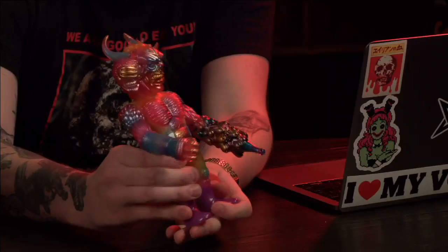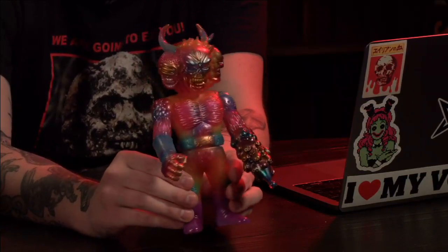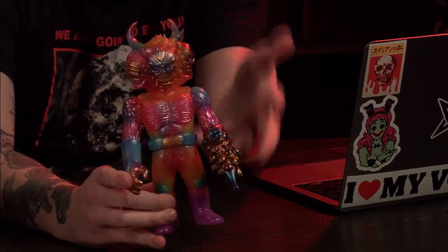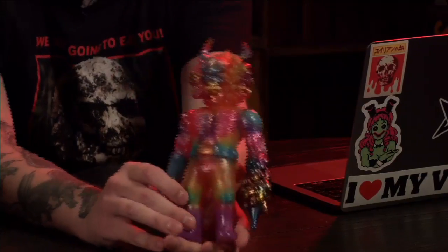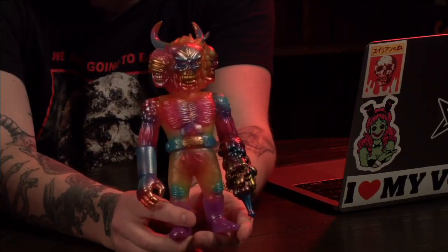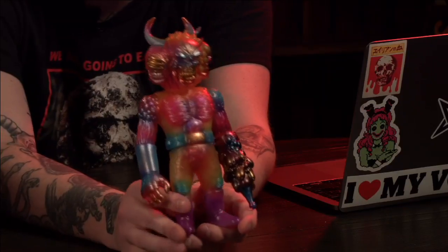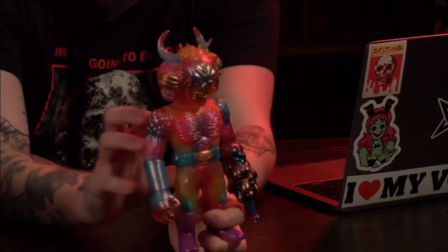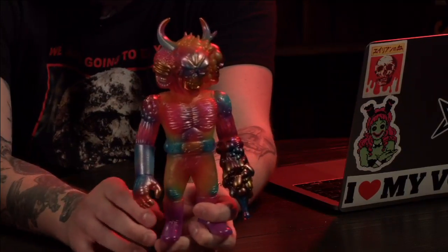And a bunch of different artists will get involved and make their own version of the Realhead signature figure here. This one was done by Skull Toys, and this is the Doku Rocksman. I believe I brought this in for the first episode, and he was a clear vinyl, and I stuffed him full of tinsel from an Easter basket to give him a cool insides look, so when you held him up to the light, it would shine through.